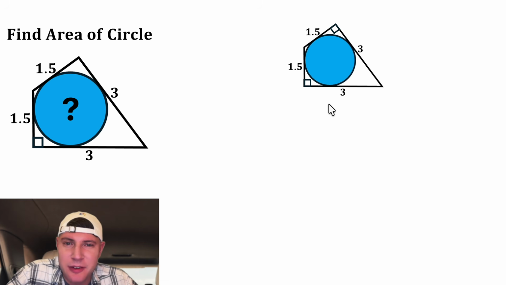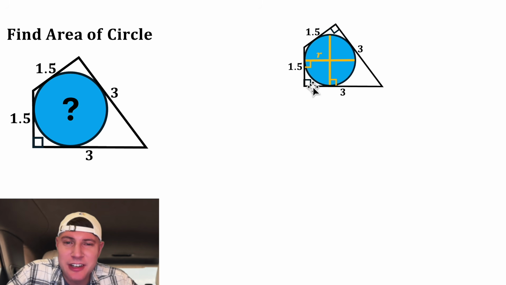Next, let's do some stuff inside of the circle. From this tangent point, we can draw a perpendicular line that'll be the diameter of this circle. And same thing from this tangent point, we can draw this perpendicular line. It'll also be a diameter of the circle. Since each of these are a diameter, that makes this the center. So that means this is going to be equal to the radius. We'll call it r for radius.